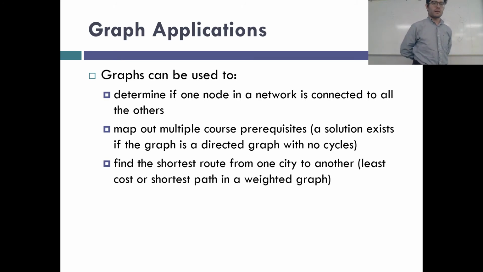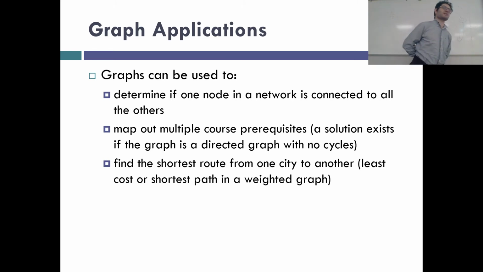Okay, so interestingly enough, finding the shortest route from one city to another is not necessarily the hardest problem in the world. Finding the most expensive route from one city to another is mind-bogglingly difficult. There's really no easier way to do it than comparing all possible routes from A to B. It's what we call an NP complete problem, and we're going to look at a couple of them.